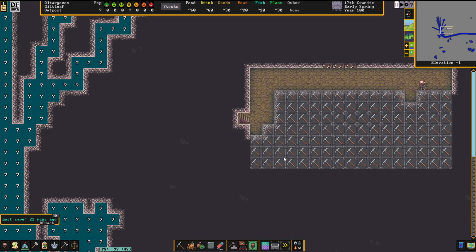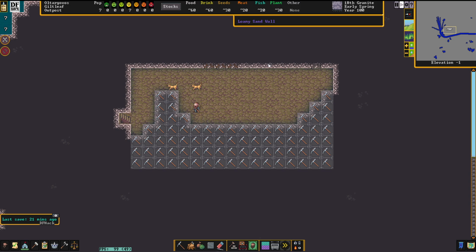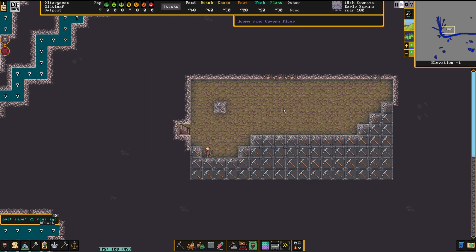When we go downstairs, we see that our little fella here has been doing a lot of work too. When we mouse over these areas, you see here loamy sand wall, loamy sand cavern floor. This is the environment. This is no stone, as you can see. Therefore, no boulders are being dropped. Nothing can be harvested from this area besides loam.